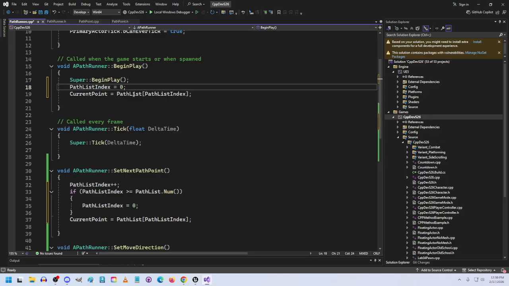I think I have this public right now for the sake of seeing in the editor, but for our purposes, I can go and change the view properties so it's only readable but not writable. But yeah, this is basically begin play. We could set this to -1 and call next path point. We definitely are going to call set move direction though.